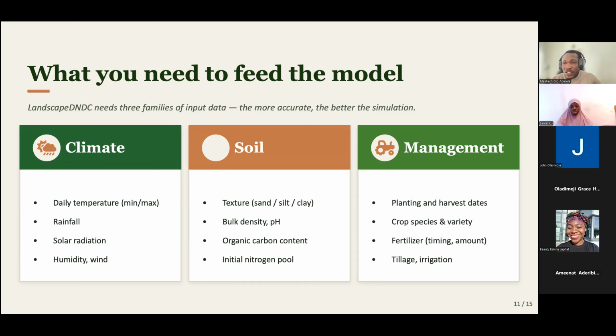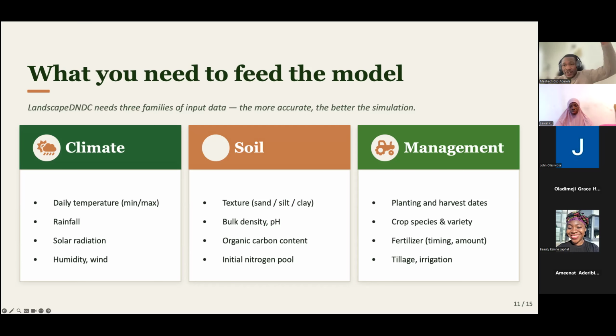Because the way we model maize is not the same parameter set that we use to model wheat. It is not the same parameter set because they are different crops and their crop phenology and physiology is different. Then fertilizer amount, for example, when should you apply fertilizer? What is the amount of fertilizer to be added? And tillage operation that you carry out on the field. Should you do tillage? Should you do irrigation? And all those things. So you need to have all that information and present it in a specific file.